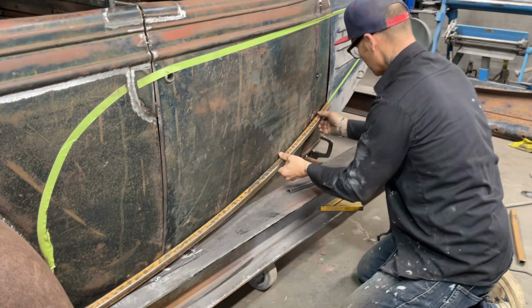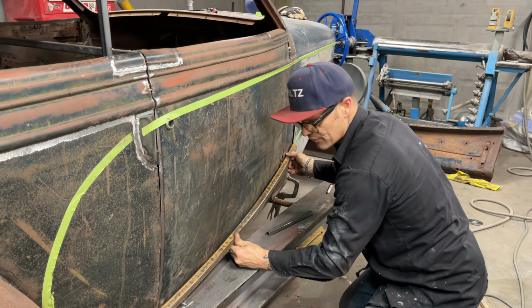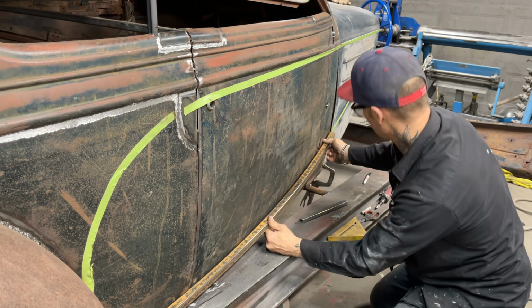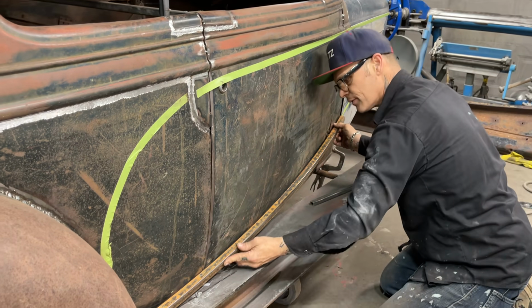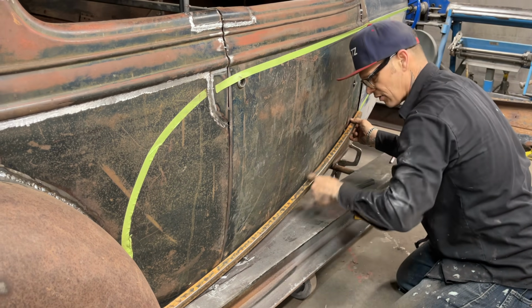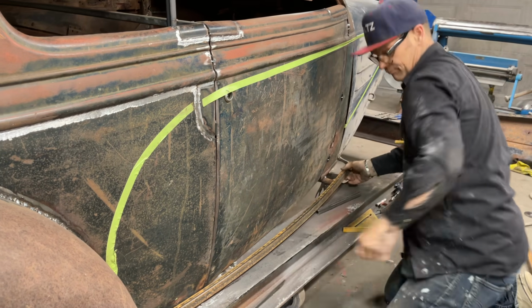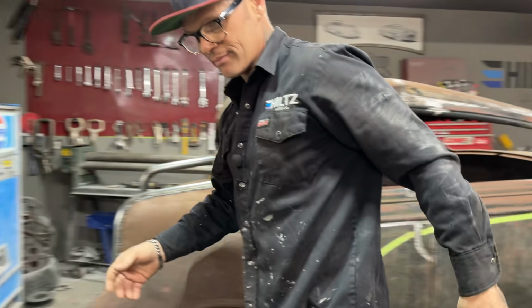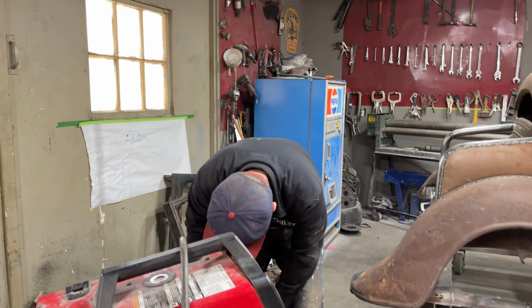All right, that's what I'm going to do. First thing I've got to do is connect it. There's no ifs, ands, or buts. I've got to connect it somewhere to start working it. So I'm going to connect it up here somewhere, and then try to make all this stuff fit. Right in here, I'm going to make it all fit, and whatever I've got to do to make it fit, that's what I'm going to do. So there's quite a gap going on there, I know, but we'll move the metal around where we have to, to make it work.